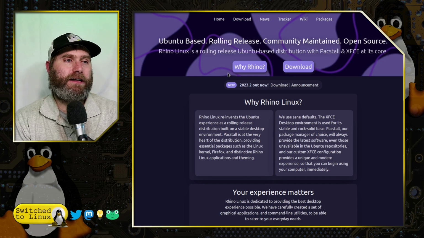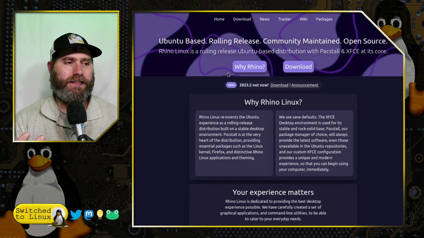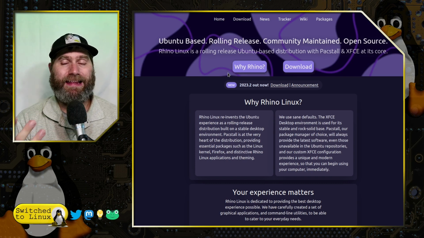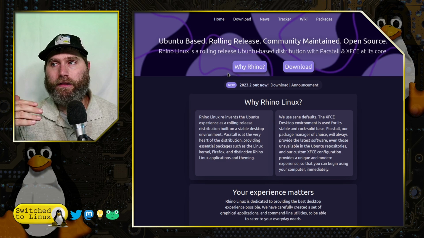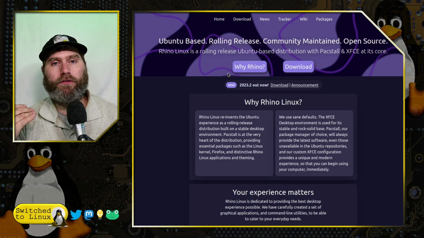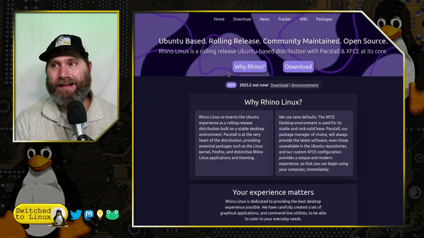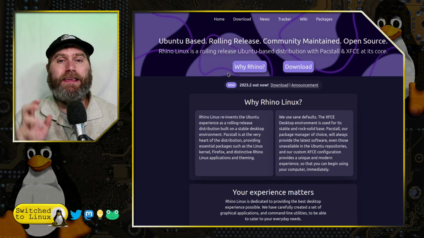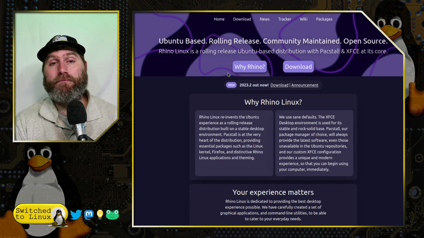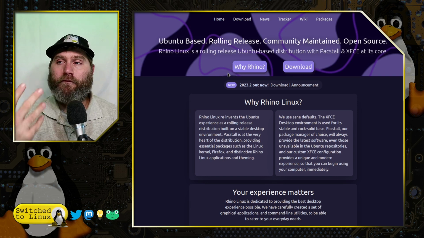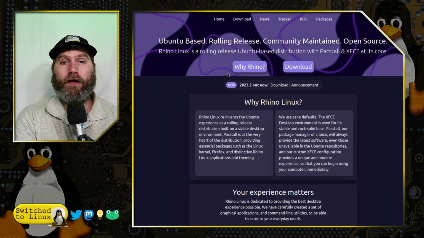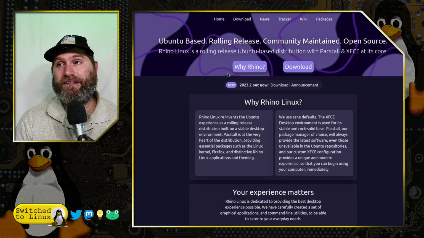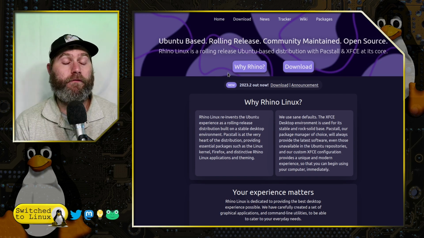Now, the other thing that Rhino does a little bit differently is on the first install, and you'll see this once we get into the system, it's going to have us set up our system. In other words, do we want to use snaps or not? Do we want to use flatpaks or not? I love those options when a distribution gives us those options as nice check marks right when the system starts. It's not forcing you into anything, but it also is not giving you just the basic, oh, you've got to go set up flatpak or snap manually yourself if you want to. So it is giving you those options.